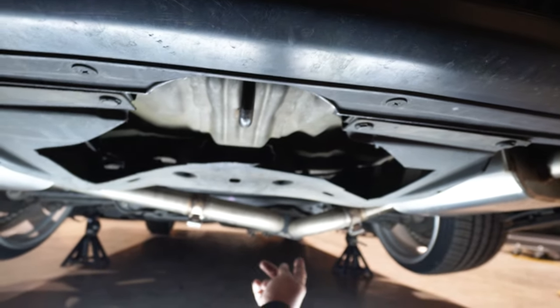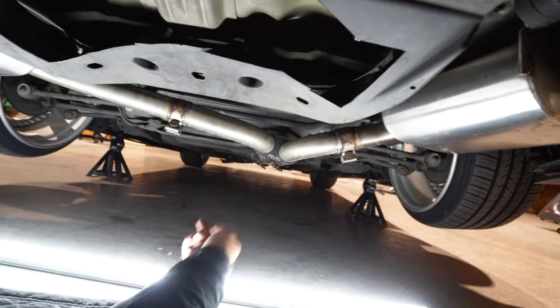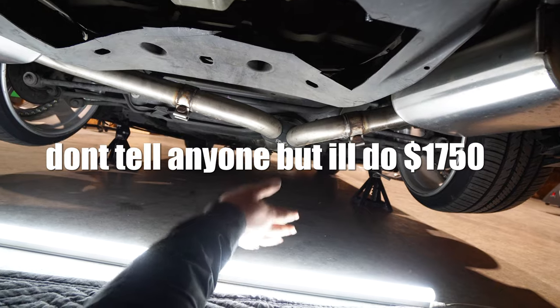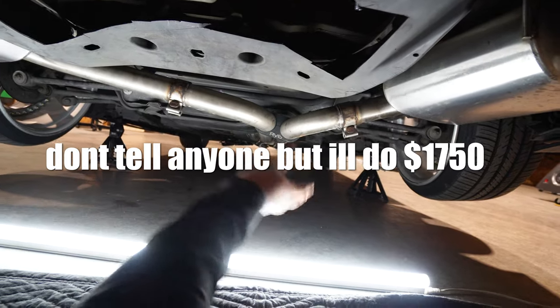Anybody interested in buying the setup? Cause I may go 3-inch full single. Anybody interested in buying this setup? $2,000, first come, first serve. Just throwing it out there. If someone comes with 2,000, it's all yours. I'll even detail it and shine it up for you.